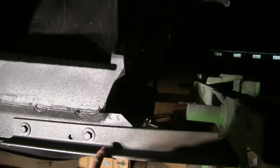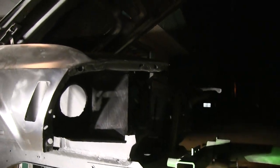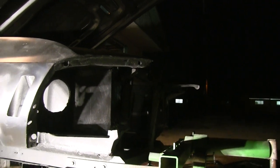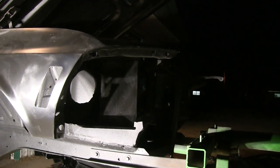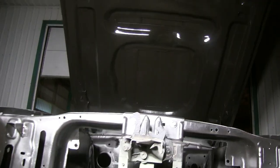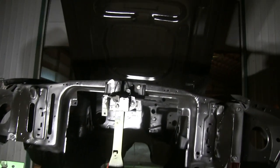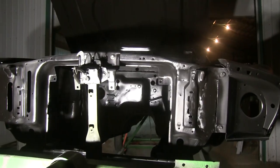I'm gonna have to touch up these brackets here where we mounted the car on the frame. Obviously, there are two spots in the front, two spots in the back that didn't receive any paint at all. So I'm gonna buy some spray cans and cover that up once the car is lowered on the ground. This was a really strangely warm October day, but it's pretty much one of the last. This is why I had to seal the car in epoxy, because I don't want to be left in a spot where it's too cold to continue and I can't seal the car.